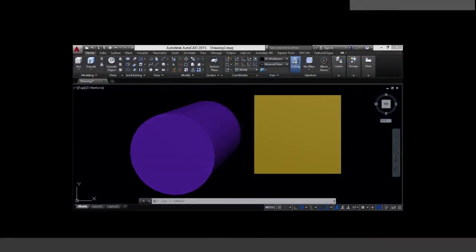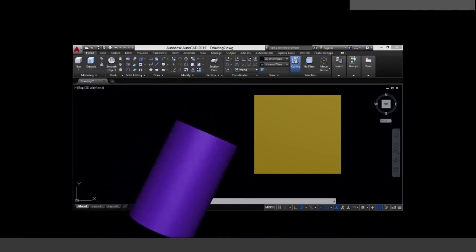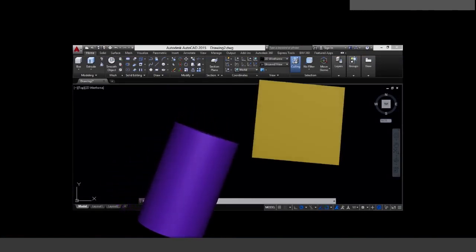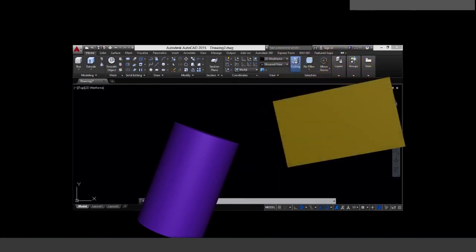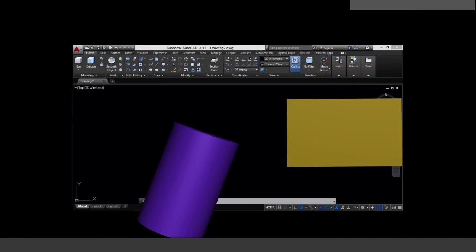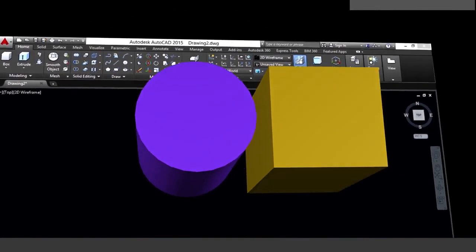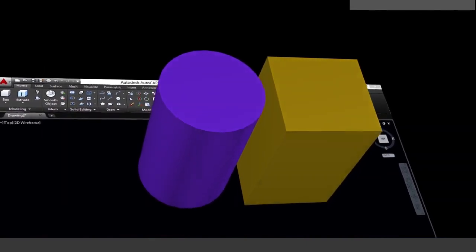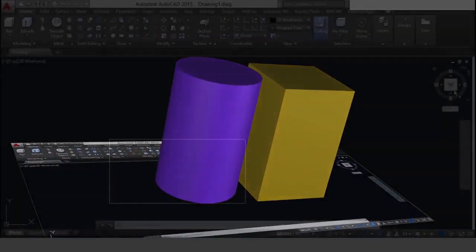You can rotate the object in 3D space to see the thickness as you see in the demonstration. But when you rotate an object, you should specify the axis as well as the angle about which the object is to be rotated in 3D space. So that is relatively difficult. So let's consider the next alternative. Instead of rotating the object, we can rotate the view. And that is a better alternative. You know why? Because it can be easily done with the help of the view cube.